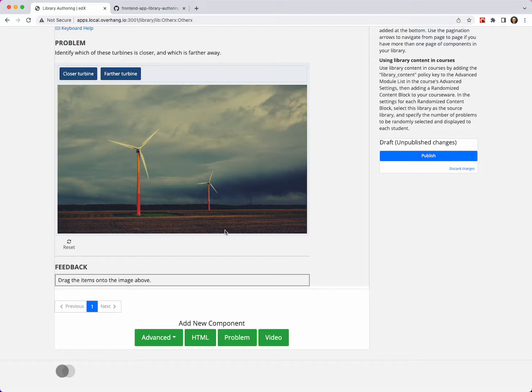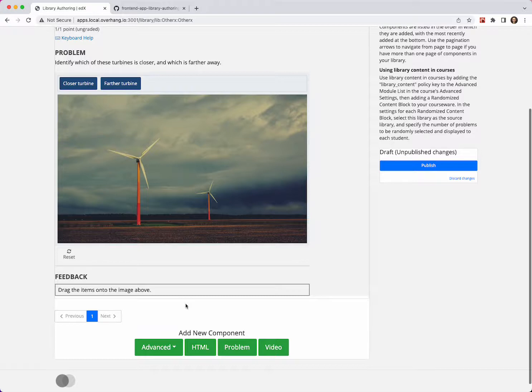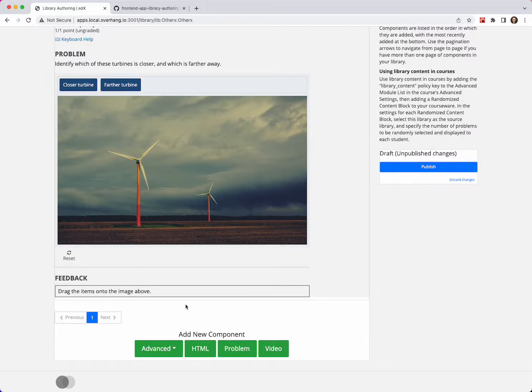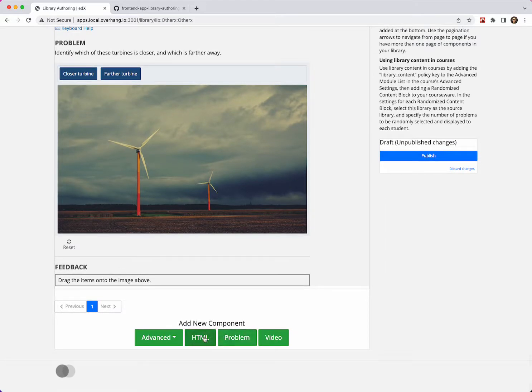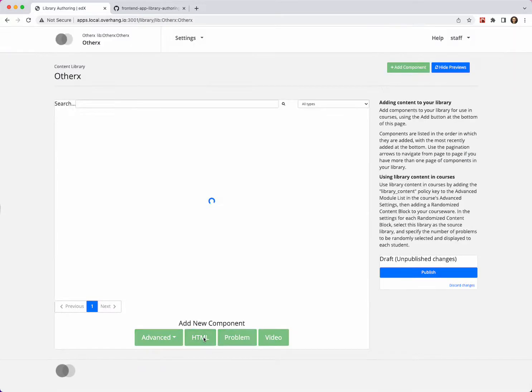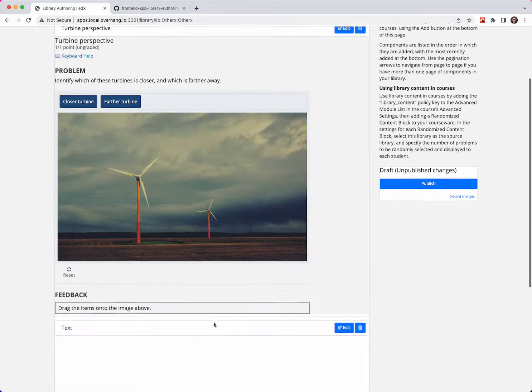Most third-party XBlocks should be working with this, but most built-in XBlocks, like the ones you see here, HTML, Problem, Video, their editors are being developed right now, and they're not yet compatible with the new front end because they're too dependent on the old Studio interface. So anyhow, we can still work with them, and I'm going to show you another cool new feature of Libraries v2. So let's create a HTML block, also called a text block.